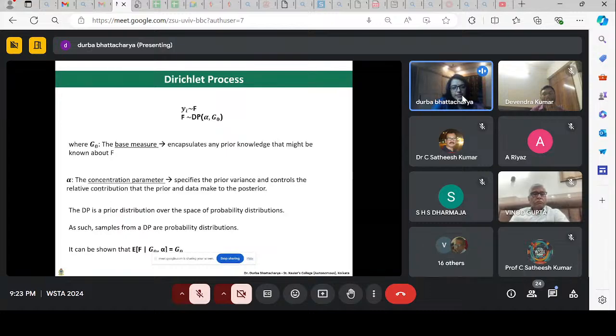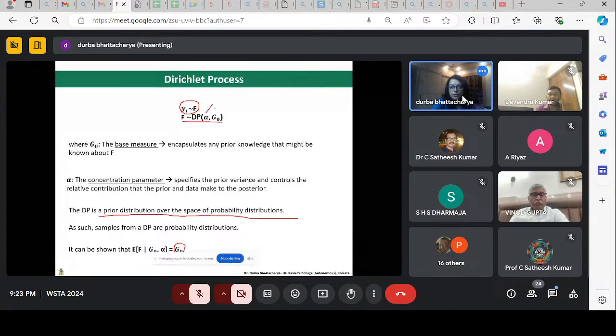So Dirichlet process is basically a prior distribution over the space of all probability distributions. If it is a prior, it is a probability distribution. So just like all the probability distributions we are familiar with in the parametric setup, there will be an expected value. So the expectation of capital F is G naught. So on an average, we assume that the data is generated according to a random probability measure capital F, which is generated according to Dirichlet process with parameters alpha and G naught. Right? So if we draw from this Dirichlet process, we will have a probability distribution.